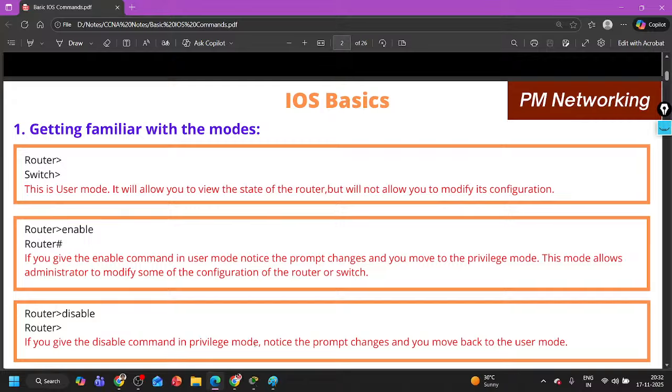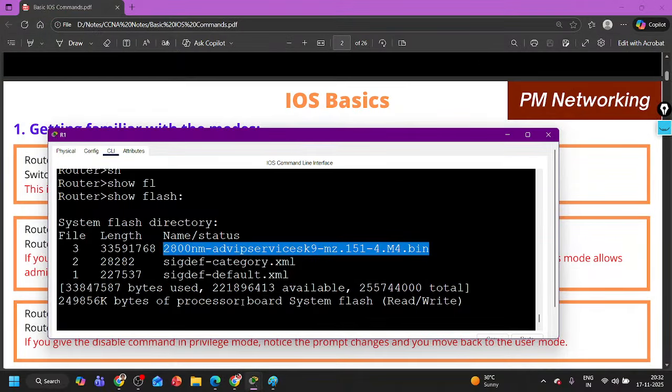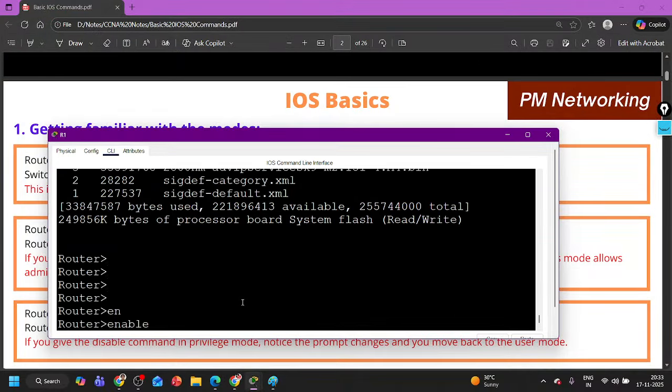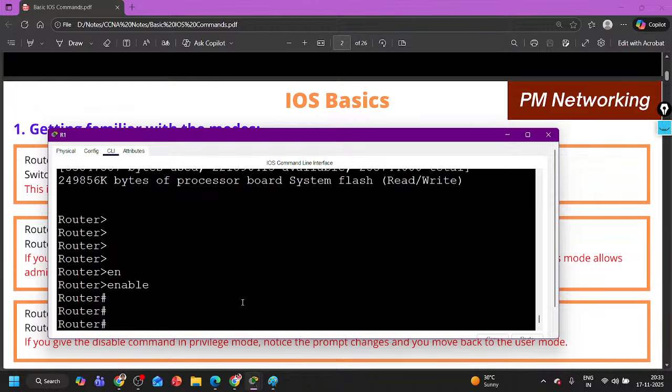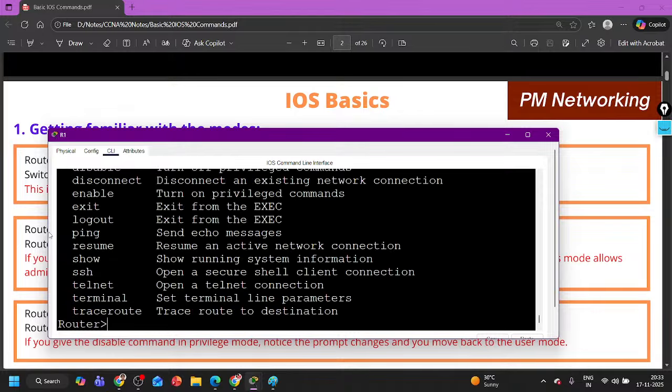The next mode which is available on the router is enable mode. Here after running the enable command, in this mode you can perform some basic configuration, but again this is not configuration mode. This is the main verification mode. What I told you, in user mode you can only verify a few things. If you put a question mark in user mode, see how many commands are available.